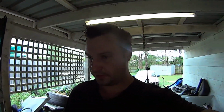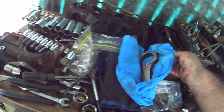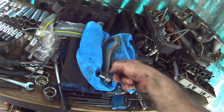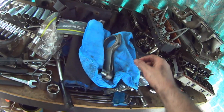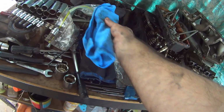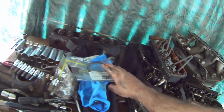That's a good start. You got to have a bit of a peek inside the beast. I've got the rod wrapped up over here. That beautiful spool rod. I want to have these rebushed, so I am going to get them rebushed as well, because that little end bush feels a bit too sloppy for my liking. I've got the rings here, I'm going to reuse them. I will check the end gaps in the new block.